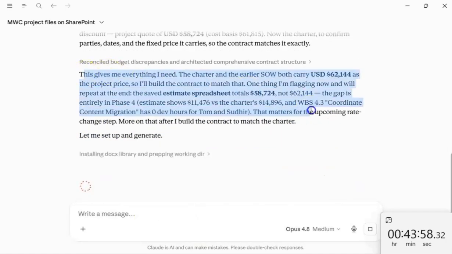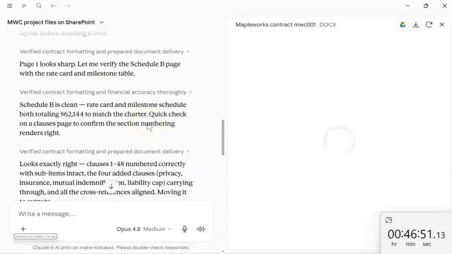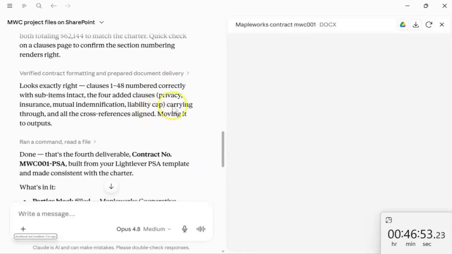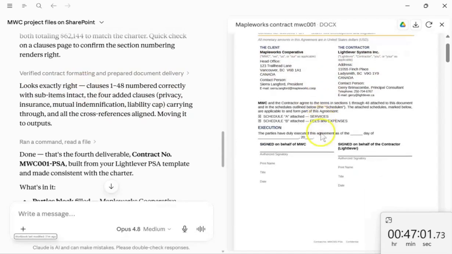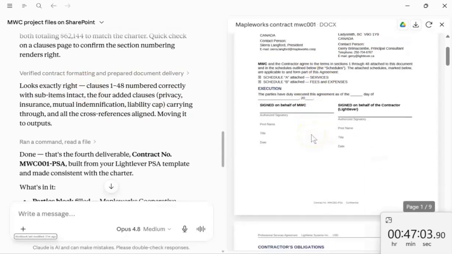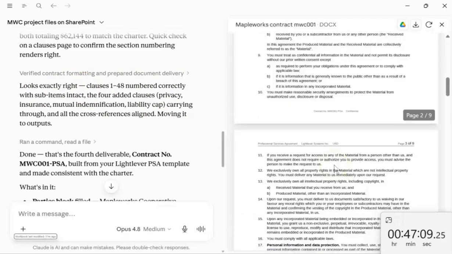So notice it's flagging a difference in the amounts between the spreadsheets. So we'll get them to reread that in the spreadsheet in just a moment. Okay, notice it's checking that the documents all match, and it's showing me the contract now. And look at how professional this looks. I'm really impressed with the quality. The template was used. It looks very clean.